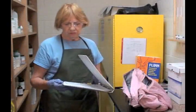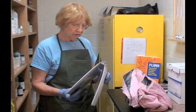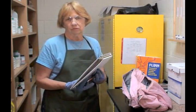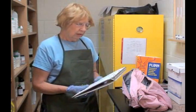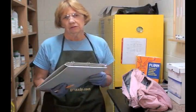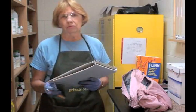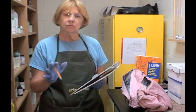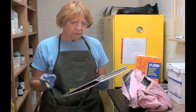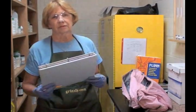This is the inventory list that DEP also has on its website, and you can download it. It has most of the chemicals that you're likely to find in a high school or middle school situation. They're done alphabetically, which is not the best way to organize your chemical storage situation. But you can make your own inventory, whatever suits your purpose the best. I use the alphabetical one because I come across all kinds of different storage techniques.